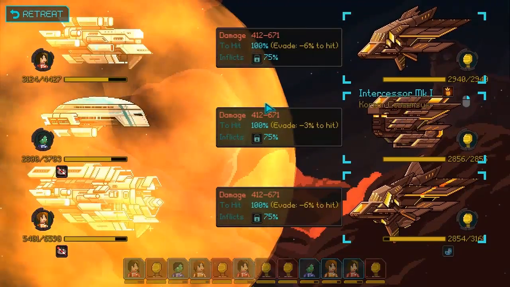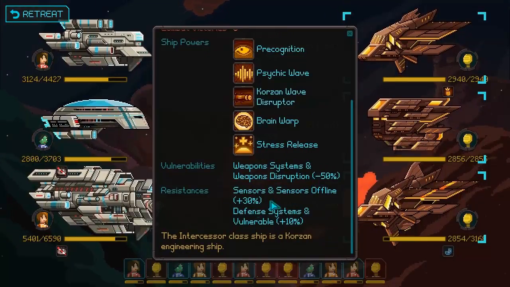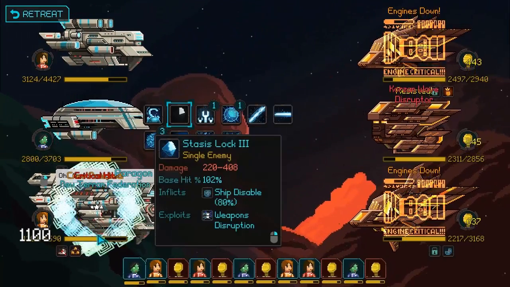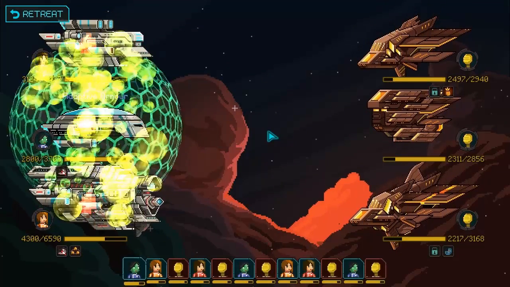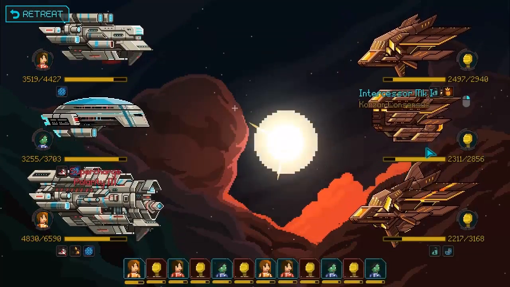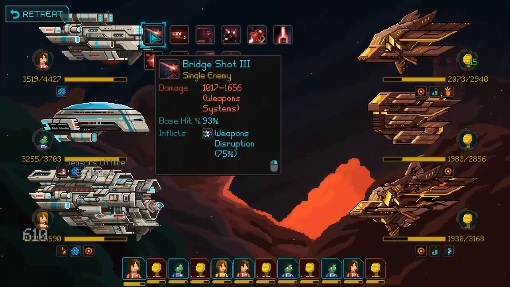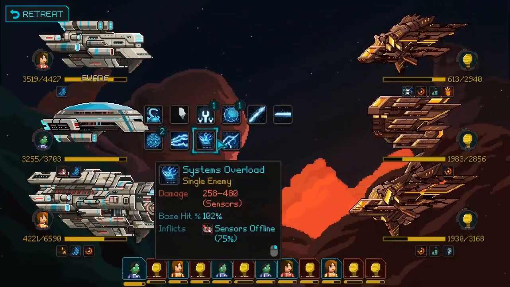Khorasan cannon. Wow, what is it? What are they? I have not fought Khorasan that much yet. You're weak against weapons destruction and strong against defense systems down, sensors down. Nothing about engines down though. Oucheroni pizza. Healing is warranted. Submission. Well, you said you're weak against weapons down. Oh yeah, they're weak against weapons down, that's true. At least they didn't lie to me.